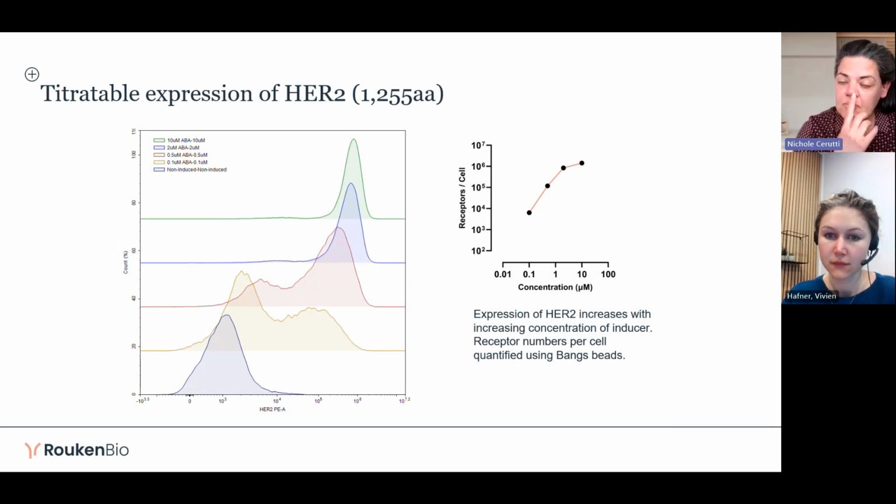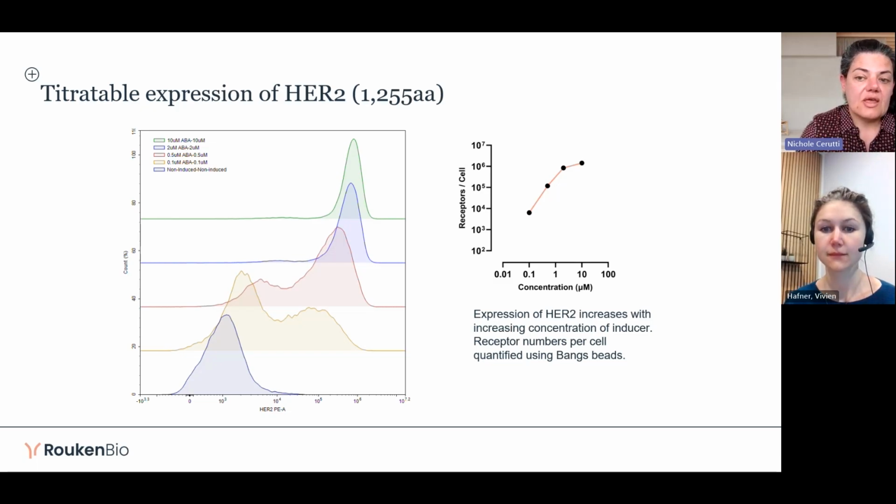So what we did was choose 4 differentially expressing HER2 cell lines, and we quantified the expression of the receptor by flow cytometry, just using Bangs beads and calibration. And we went with low, medium, and high expressing cell lines, and we fixed these cells because these cells were sent through to Bruker, and they have run the experiments for us in anticipation for receiving our instrument. So that's how the study was performed.